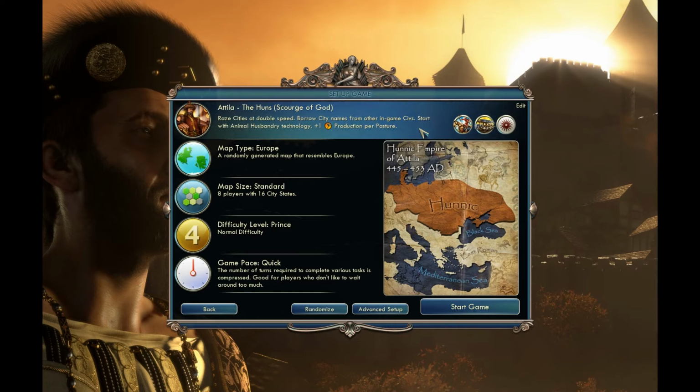Anyway, the biggest thing though is definitely that since he starts with animal husbandry, chances are you're going to be the first one with horses. Most of the time, the game has Attila placed near horses, so you're going to probably have horses, and you're going to be building horse archers, which is one of their special units, along with battering rams. So with that said, I'm going to show you the two special units a little bit more in depth.